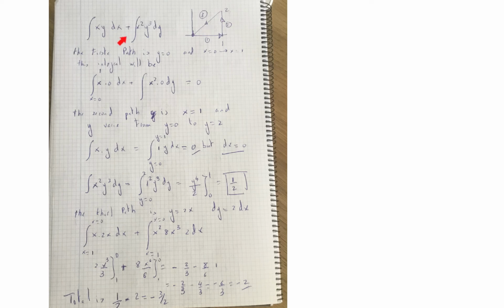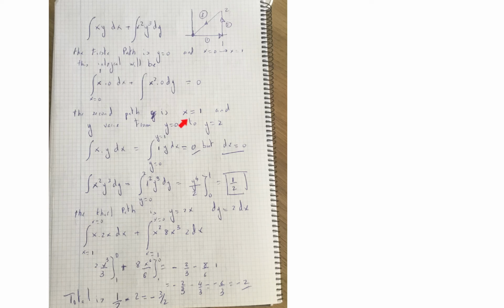So let's do the line integral, the complete circulation. Starting from here, we go here, we go here, we go here, of this function. Okay, of this vector field. On the first path, y is 0, because you are going here, y is 0, and x varies from 0 to 1. So the line integral will be 0 because y is 0, so the line integral for the first path will be 0.